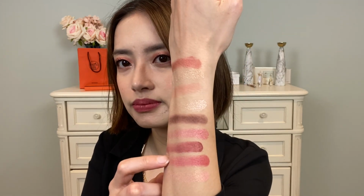Next, I do want to go into Natasha Denona's Mini Love Palette, and this is the shade U, and let me swatch that here. In comparison, I do think this is more red and pink. In comparison, these almost just seem more peachy. And then from the SUQQU quad, we have the 3 main shades. This pink shade here almost looks like it could be right next to this shade, but it's the version that has more red in it, or it's a little bit brighter.